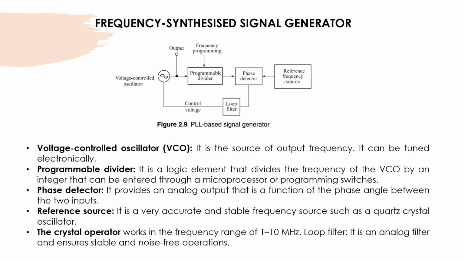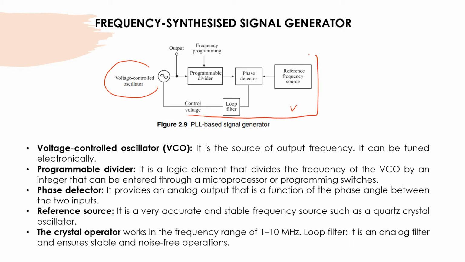So that is the attenuator, and then the second part of this discussion is about the frequency synthesized signal generator. So we have the PLL based signal generator like this one. We have the voltage controlled oscillator. This device produces a signal controlled by the voltage, and then we can control the frequency and also the amplitude of the voltage controlled oscillator using the PLL base like this one.